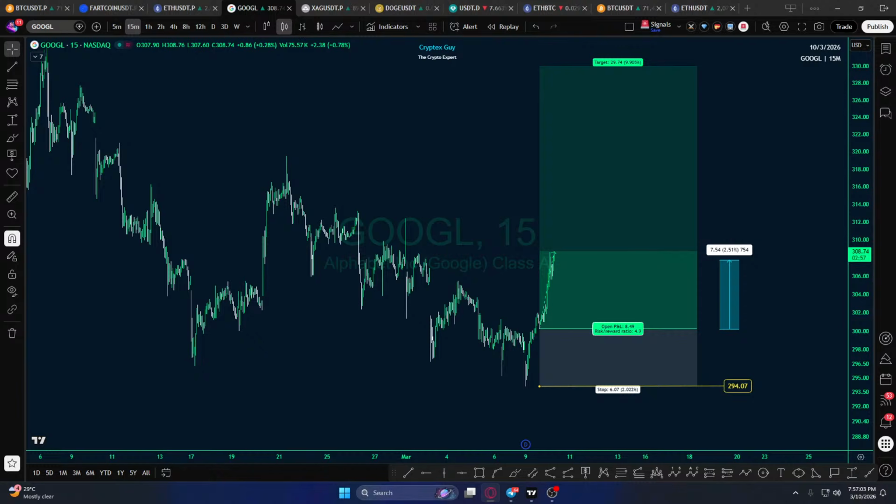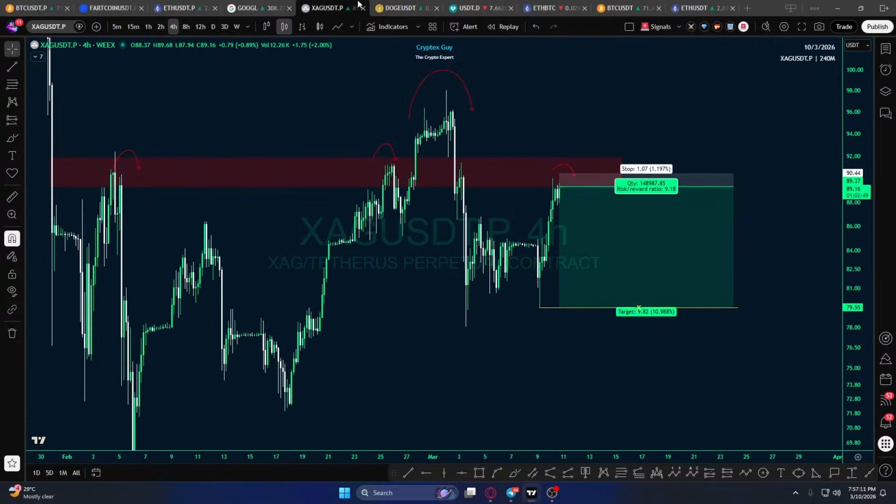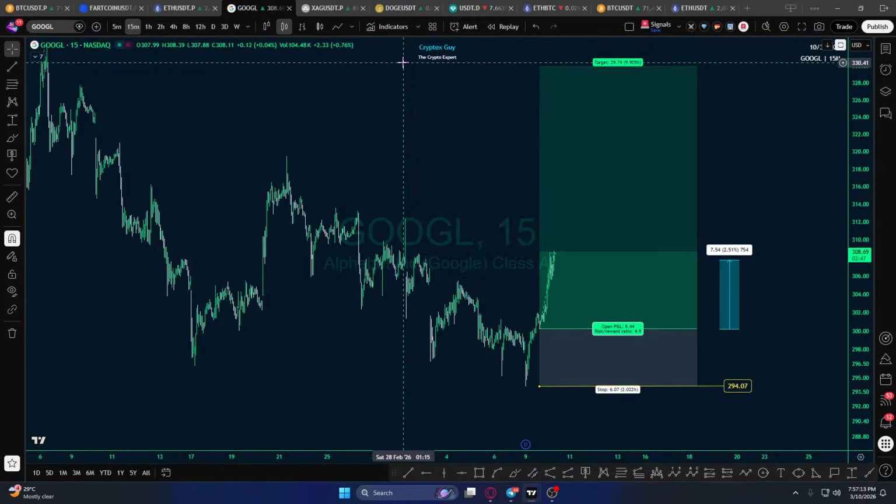By the way, what are your suggestions for alt season? Are you guys holding any alt coins for alt season, or have you sold everything? In 2025 everyone was holding alt coins, waiting for alt season in January, February 2026. But right now I think everyone has sold their alt coins, or if they are 90%, 80% down, they are just holding them. I think so.